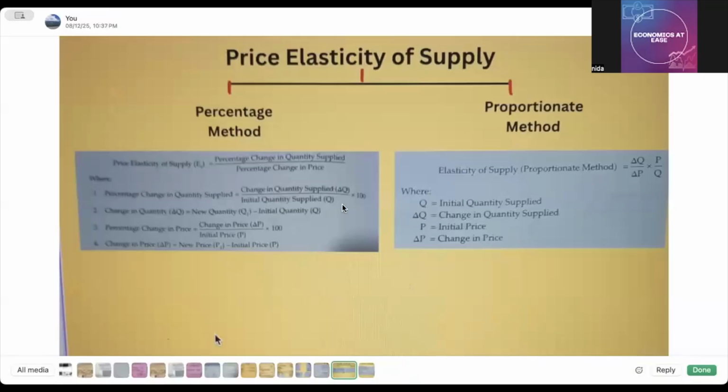Okay, then price elasticity of supply here, that is the price elasticity of supply can be measured with the help of two methods, that is percentage method and proportionate method. Okay, according to this method, elasticity is measured as the ratio of percentage change in the quantity supplied to the percentage change in price, and the formulas are here. जैसे हम डिमांड में करते थे, सेम एज इट इज है, बस यहाँ पे सप्लाई आ जाएगा. एंड प्रोपोर्शनेट मेथड, जब हम इसको न्यूमेरिकल्स करेंगे, then you will be easily able to understand everything. Okay, you should know the formulas.